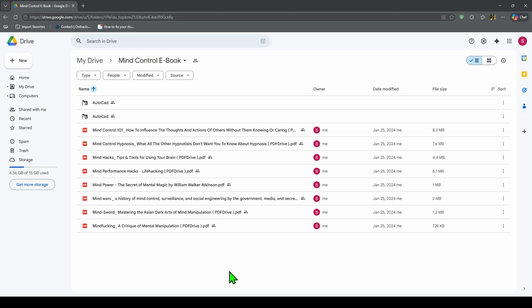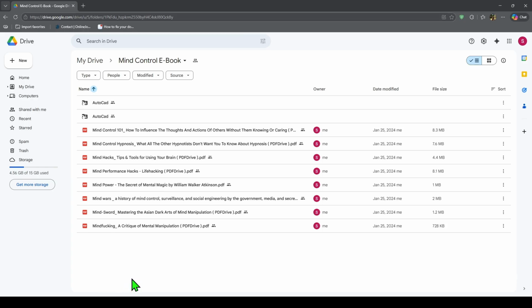Also remember that a shortcut is not the same as a duplicate. If you delete a shortcut, Google says the original file is not deleted. Only the link is removed. That makes shortcuts a safe way to organize one file across multiple folders without creating extra copies that take up more space or become hard to manage later.